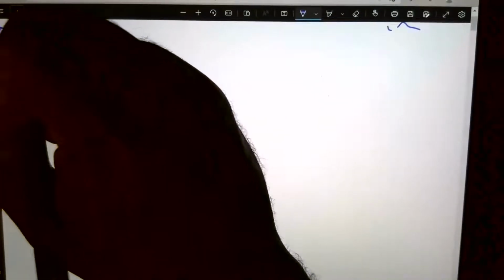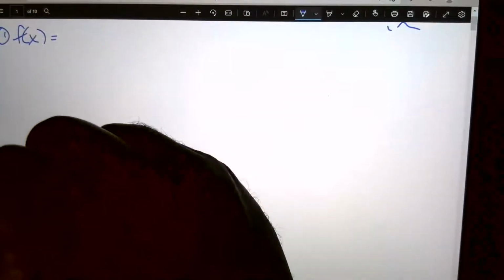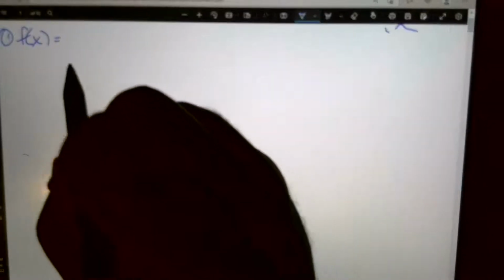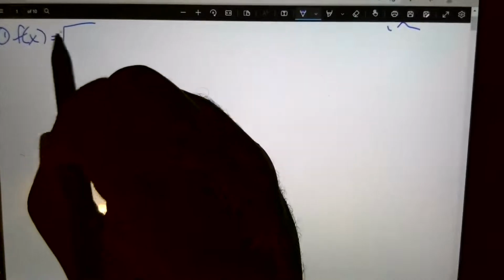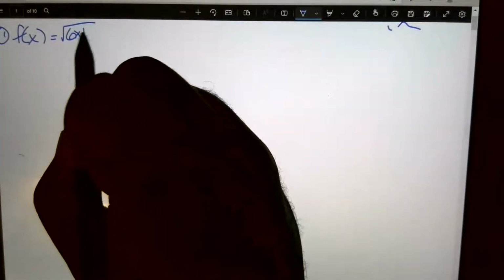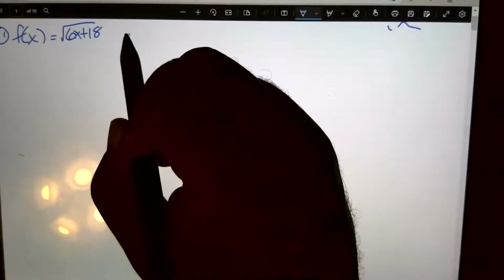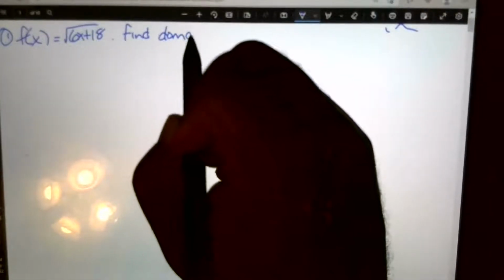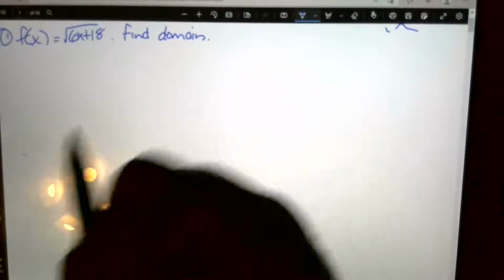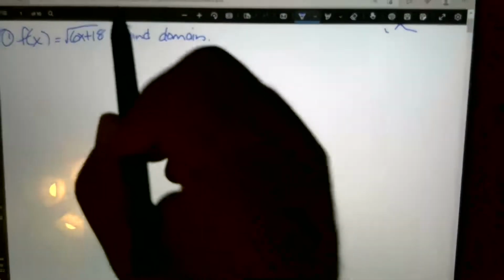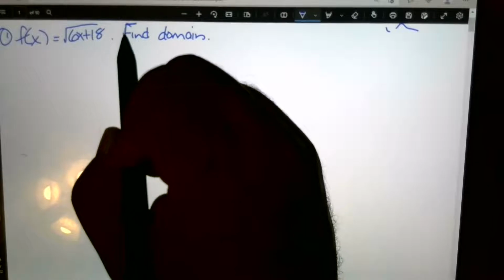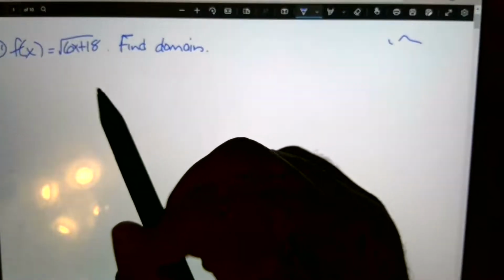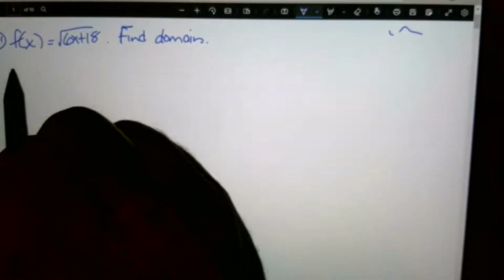I think we're good. I'm gonna go ahead and just start with a problem, and jump in as you let me know your problem. So for the first problem that I have here, f of x is equal to the square root of 6x plus 18, and they want us to find the domain. I will say my handwriting is not normally this bad, but on a board, on this, it's a little different.